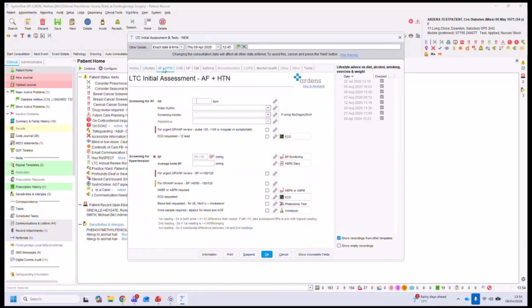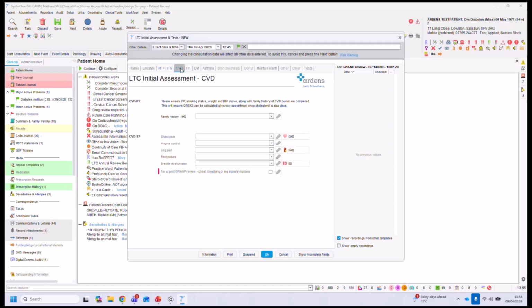And then each page, so for example, here, like I said, they don't have atrial fibrillation, but as part of their conditions, we would probably do some screening. So it's telling you it's screening for atrial fibrillation. So I can put like the heart rate in there and the pulse, and it even tells me exactly what the high alert things would be for an urgent GP review, if it's this, and if I put the blood pressure in, what's bad and what's good. So it's giving me that guidance, and I can tick as appropriate, so I can do that screening. And you can just go through the template and fill out.